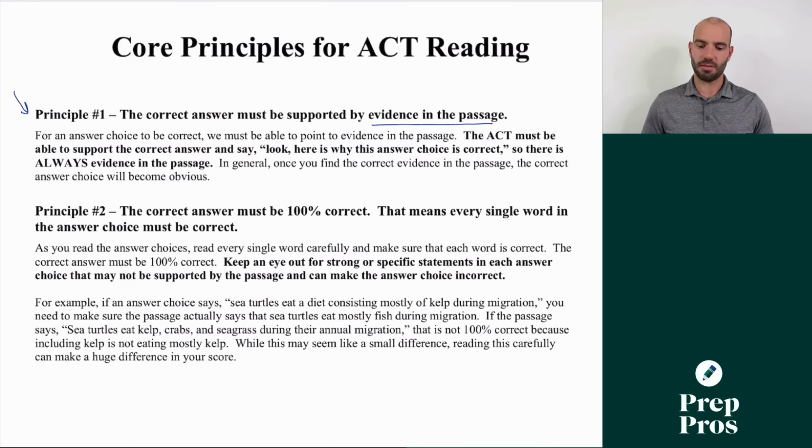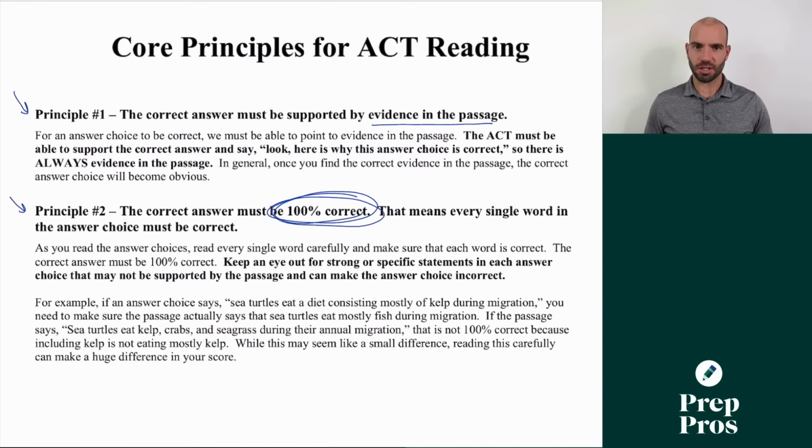The second one, it's even more important, is that the correct answer has to be 100% correct. That's right, every single word has to be correct, which means any little thing wrong with the answer choice makes the entire thing wrong. I describe the ACT reading as a Where's Waldo.